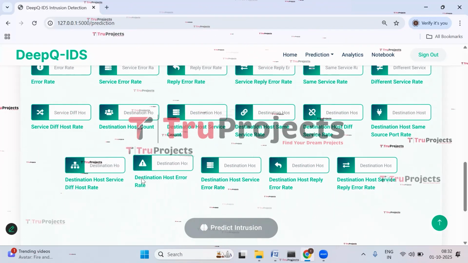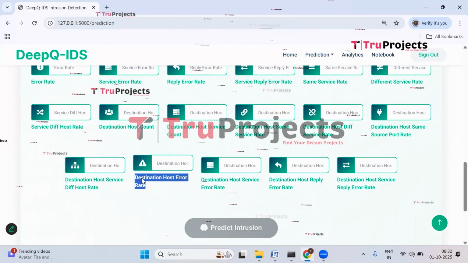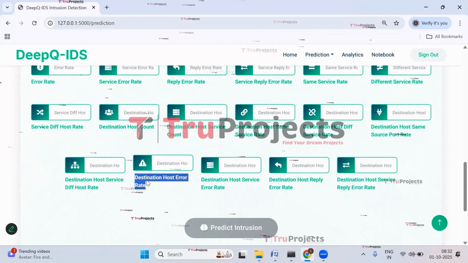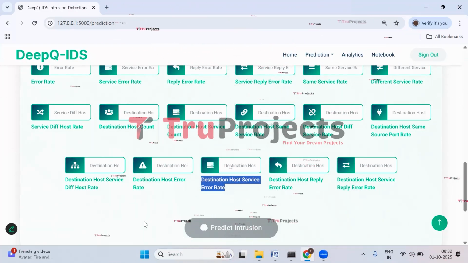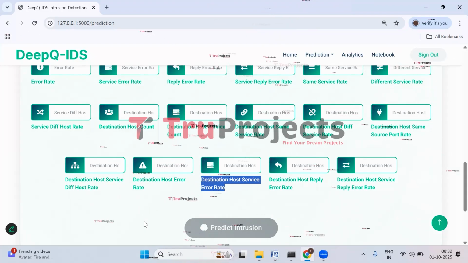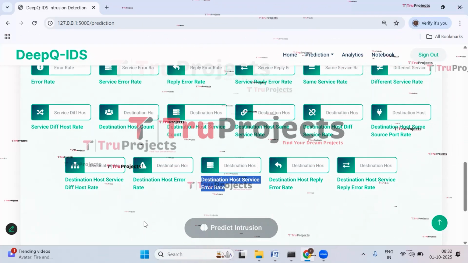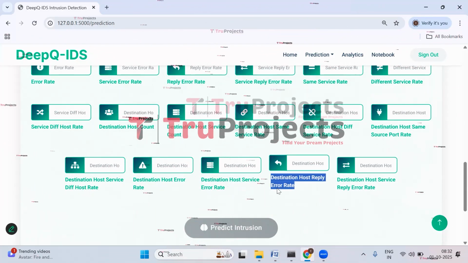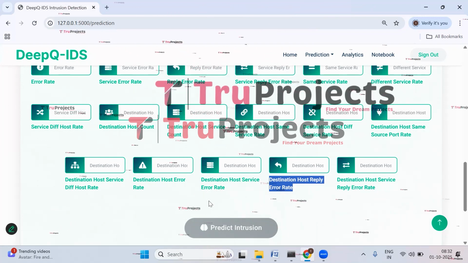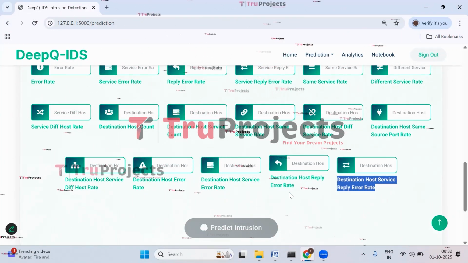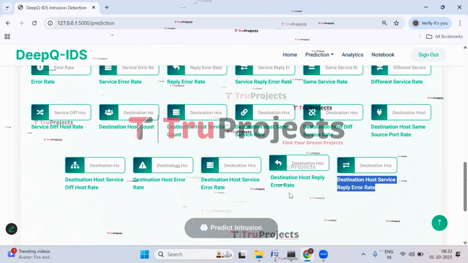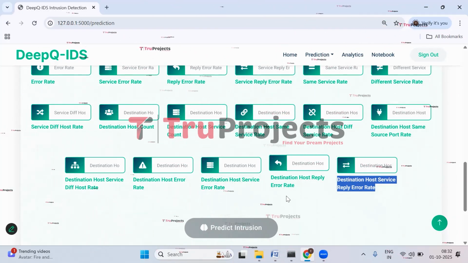And here we have destination host error rate. It is the overall errors when connecting to the destination host. And then we have destination host service error rate. It is the overall errors for a service on the destination host. And then we have destination host reply error rate. It is the reply errors from the destination host. And then we have destination host service reply error rate. It is the reply errors for a specific service from the destination host.